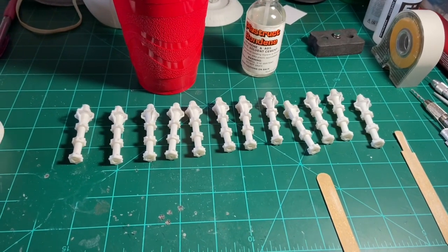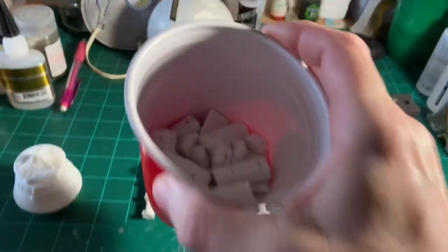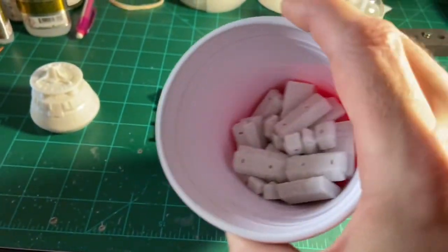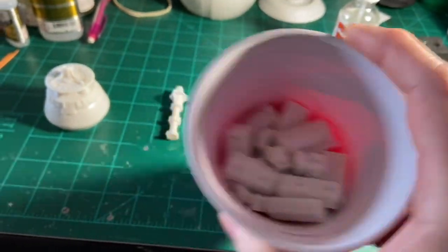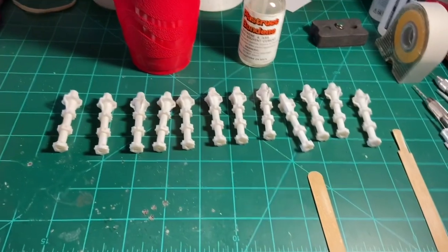So now I'm ready to start gluing on the cargo modules. I just have them all in this cup. It was easier to throw them in separate baggies. I'll just dump it out and sort them out by the type. And then use my instructions and start putting them all together.